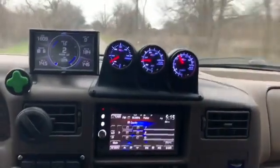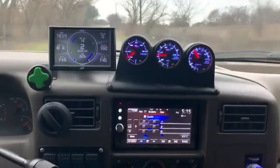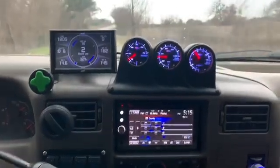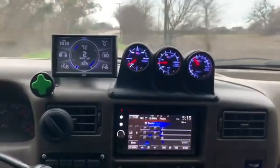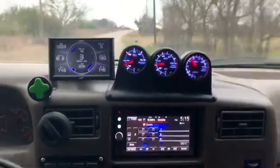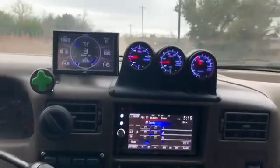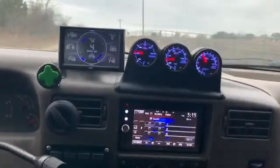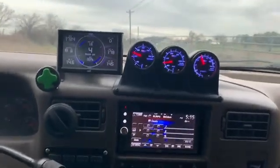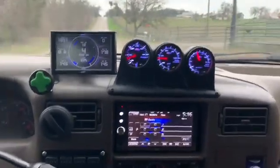It worked really good, but the belt is a hassle, especially with me hauling hay, going through pastures with cattle and hay. It's just not very feasible. Plus, I have the tone wheel on the front, so their little adapter wouldn't work. If I did get it, I would mount it to the top of the engine like an accessory drive, like an industrial engine has the AC compressor mounted on top. I would probably put it there, but that's going to end up costing more and taking more work than just putting a FASS or an AirDog on here.